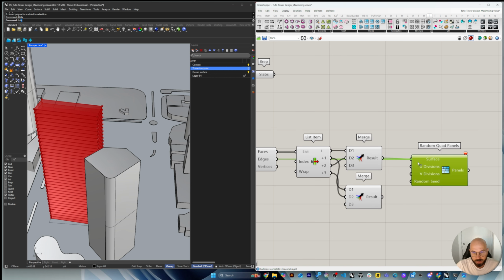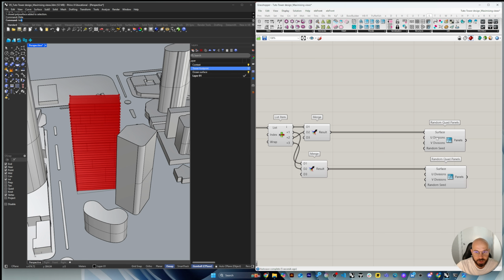So I'm gonna have this in one size and then this one for the big one. And so by doing this, I could just change a bit of the division. So here I could do 25. So maybe on the big one here, I'm just gonna have a bit more subdivisions. Be quite nice.